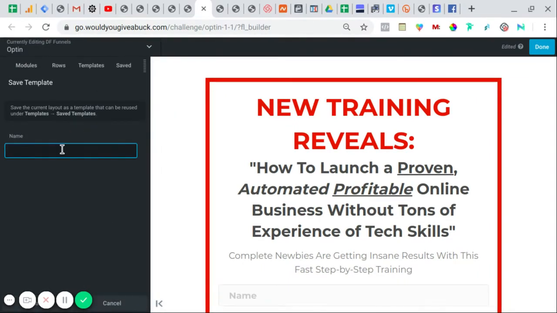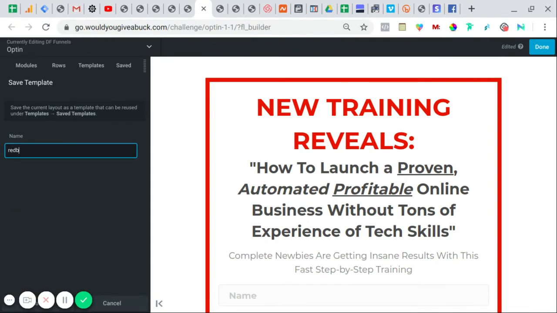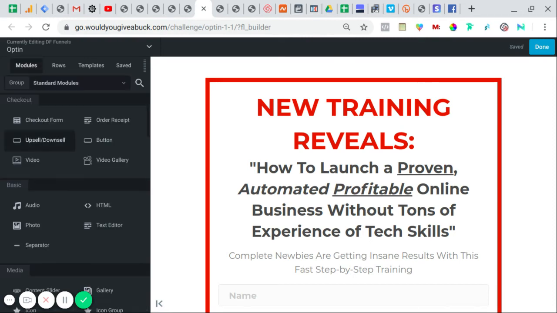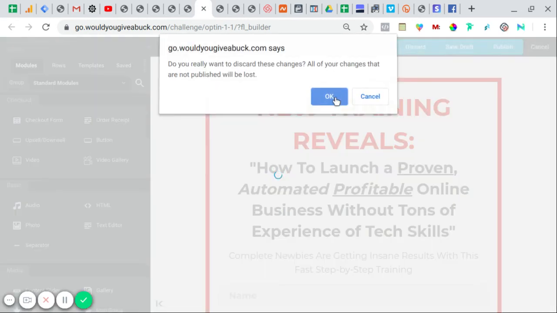Save template. And I'm going to say red box opt-in. Okay, so now those two templates are saved. I can discard all my changes in that one.